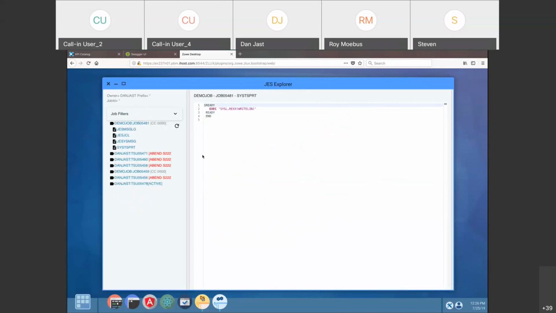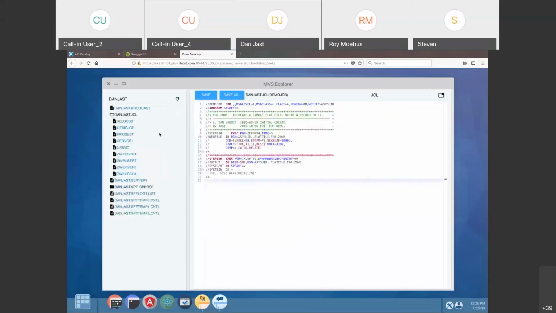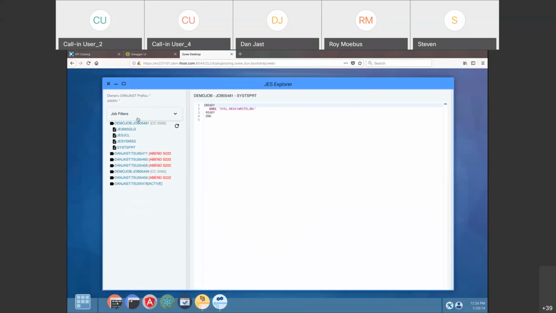And that's showing off some of this extra functionality that we're talking about with bridging this learning gap, is that it doesn't take much extra knowledge to learn how to right-click and hit submit on a job, and then go over to SDSF, or go over to the JES Explorer to see how the job status was. Also, if I wanted to delete a job now, all I have to do is right-click and hit purge, and then it says purge request succeeded.